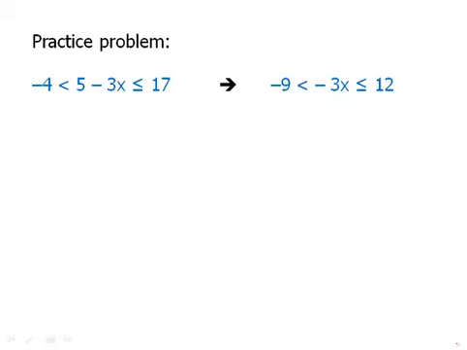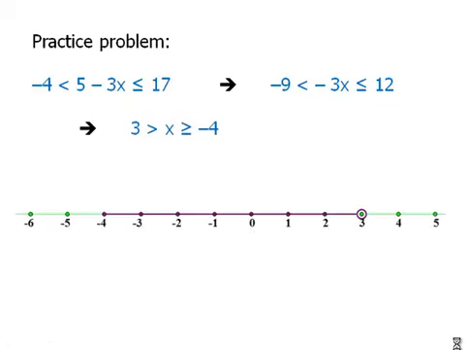So we have subtracted 5. Now we're going to divide by -3 to get the x by itself. And of course, if we divide by a negative, it means both those inequality signs have to flip around. So they flip around like this, and then we get x is between. So x is greater than or equal to -4 and less than 3. So this is the solution range, and notice that we include -4. We have a solid dot there. We have an open circle at 3 because that's not included. So the left endpoint is included in the solution. The right endpoint is not included in the solution.